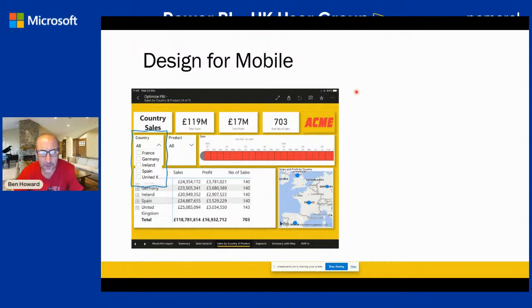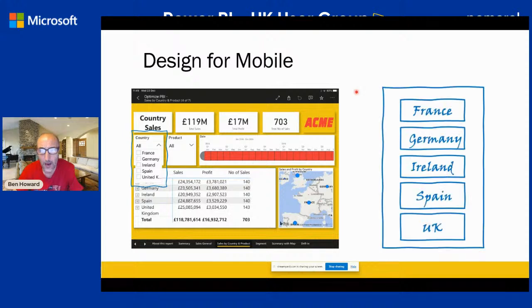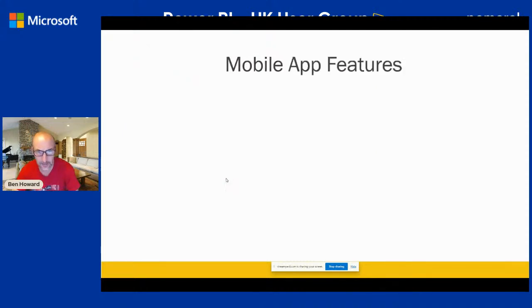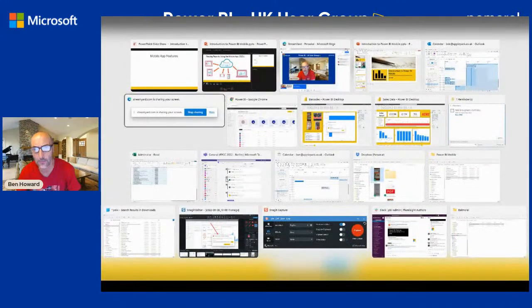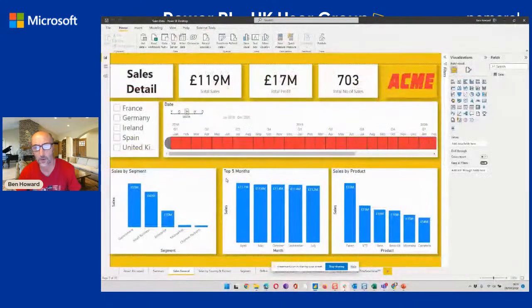That's fine when I've got access to a mouse, but if I'm using a mobile device, then that might look much better presented as a set of buttons that I can actually touch and select: France, Germany, Ireland, Spain, UK, etc., rather than trying to get my finger on a little square in the drop down list there. Okay, so let's go and have a look at that. Let's go and bomb over to the first demo, which is this one.